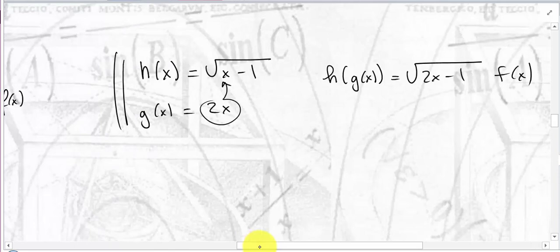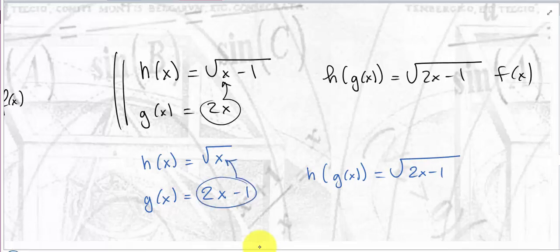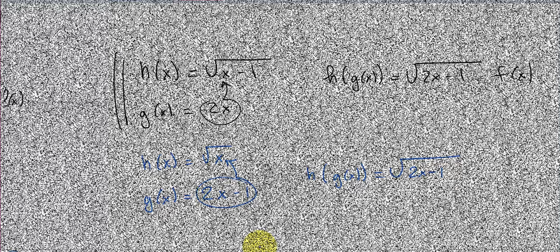H and g. But this is actually not even the easiest possibility. I think the easiest possibility would be to say that the outside is the last thing that happens to the function. So the first thing that happens to the input would be the linear thing, 2x minus 1. And the second thing would be the root of it, okay? And so if you do h of g of x, again, you're going to find the square root of 2x minus 1, okay? You take that and you plug it inside. Okay, I'm going to stop here this very short video just of examples. I hope things are getting clear about composition and especially their domain. Thank you for watching.